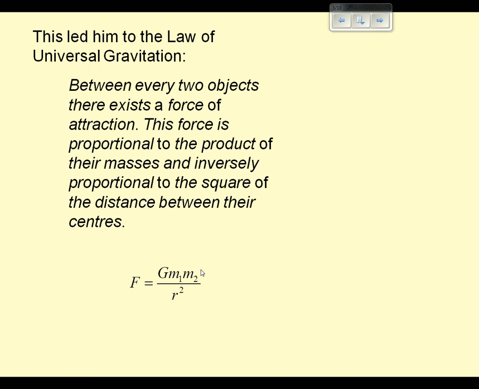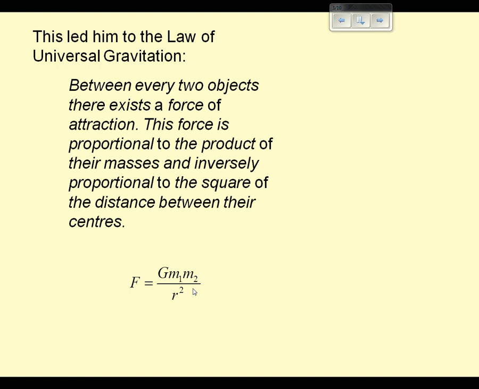So the combined masses of the two are what determines the strength of it. It's also inversely proportional to the square of the distance between their centers. If I stand 1 meter away from the filing cabinet, and then I stand 2 meters away from the filing cabinet, that force of attraction is now 1/4. And how did you get 1/4, Keelan? Twice as far, but it's the r squared, so the 2 is on the bottom. Squared, 2 squared is 4, so in fact I'm 1/4 of the attraction to the filing cabinet. If I'm 3 meters away and I'm now 3 times farther, I'm now 1/9.